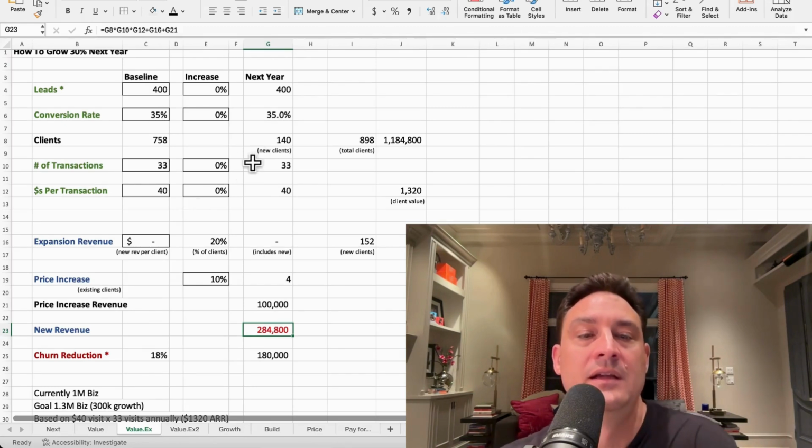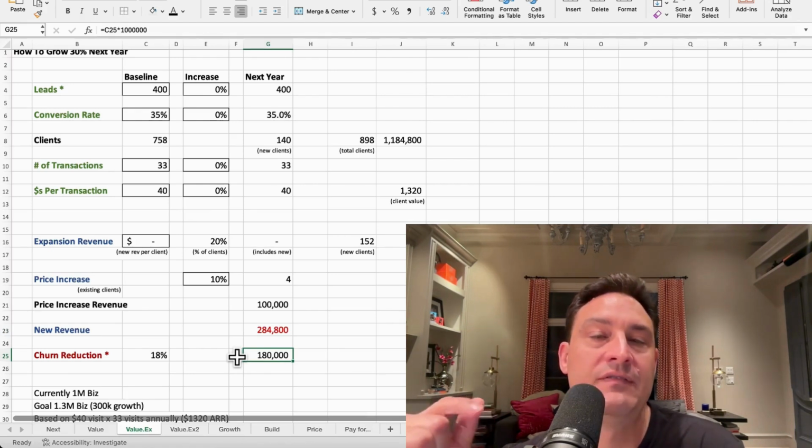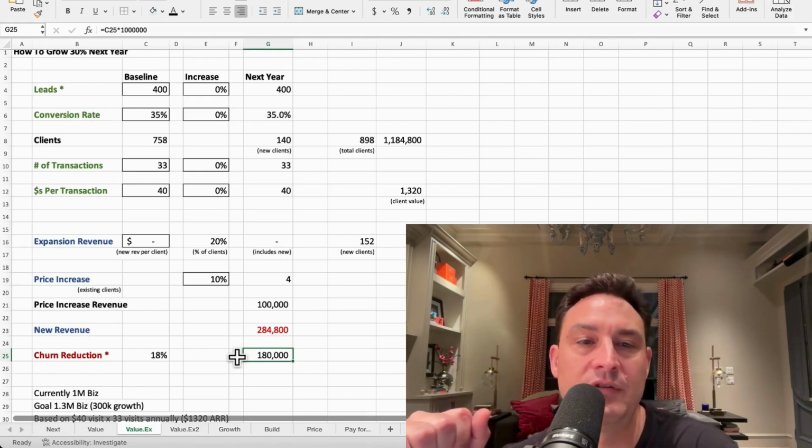Model that number out here. It's a lot. Whereas if you could bring this down by 25%, or for some companies that have a real problem, 50%, it's a game changer. I've got a video on that one that really dives into why that is one of the single biggest problems in the majority of companies, and it's one of the things you want to focus on.